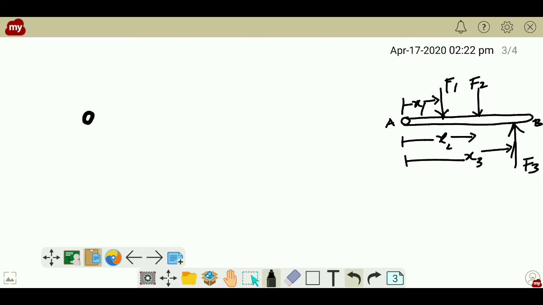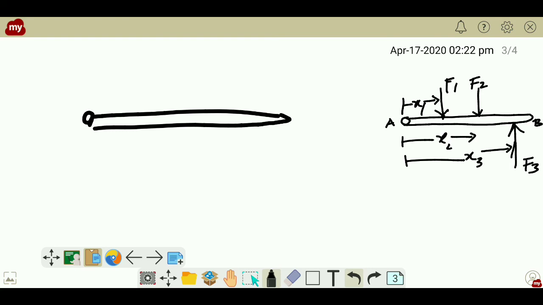That resultant will act on the same lever. If I am replacing all the F1, F2 and F3 forces with a single force, that may act in this direction or the opposite direction. If all the forces are acting in the downward direction, the force can also be represented in this direction. So this force is the combination, the resultant of all the forces F1, F2 and F3. That resultant is also acting on the same lever. They are not acting separately. I have combined all of the three forces and I am representing them in a single force, which is called the resultant, right?